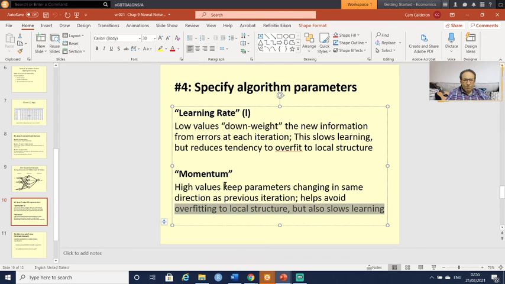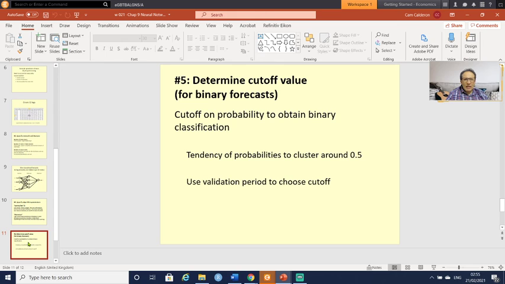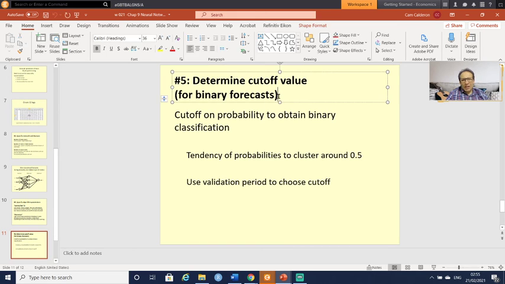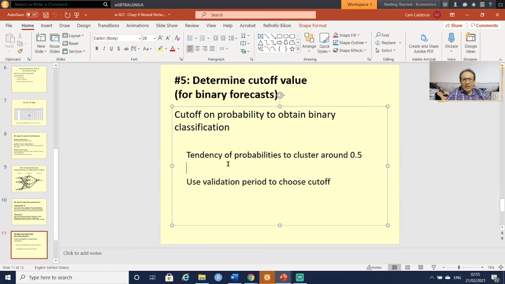Number 5 is to determine the cutoff value, especially for binary forecast. The cutoff is on the probability to obtain the binary classification. The tendency of probabilities is to cluster around 0.5, and we use the validation period to choose the cutoff.